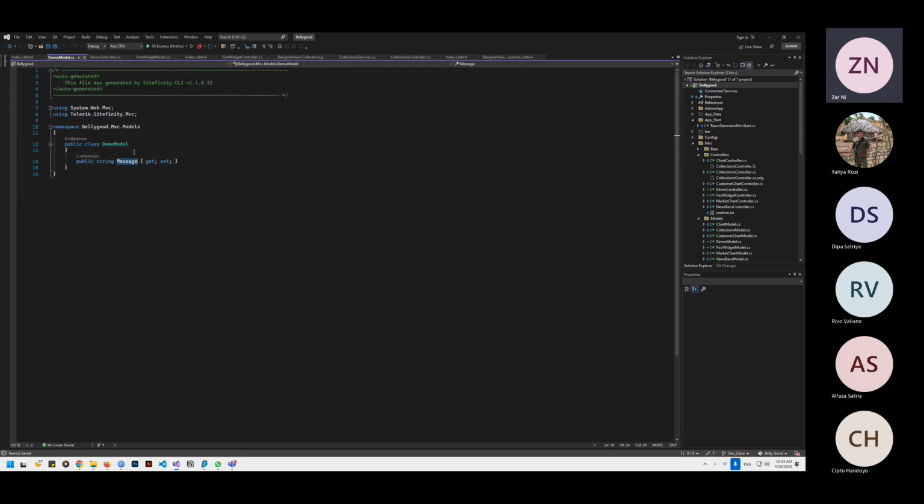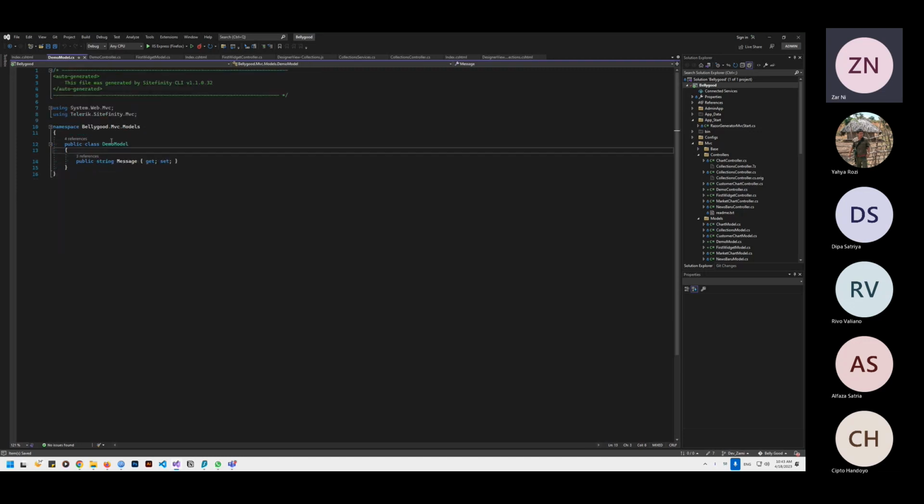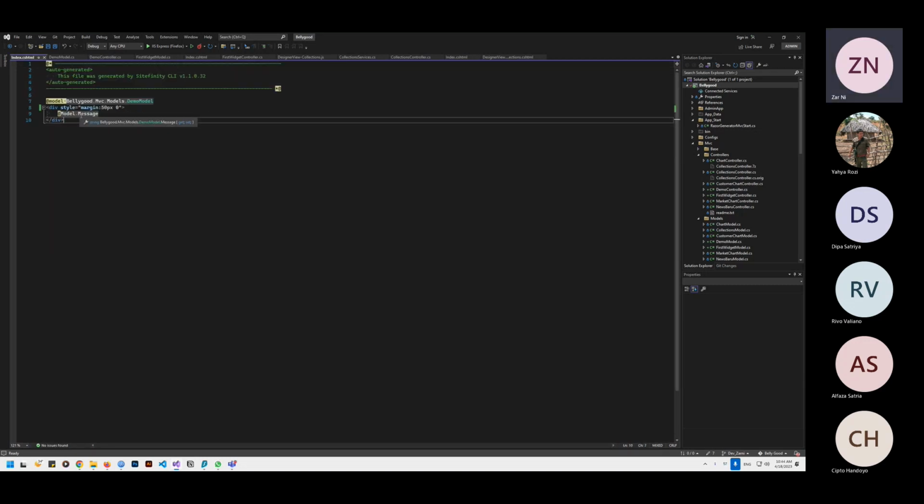So this is just a string property. This is the demo model class. It has this property. We pass this model into the view from the controller, and we use this property to show it here.